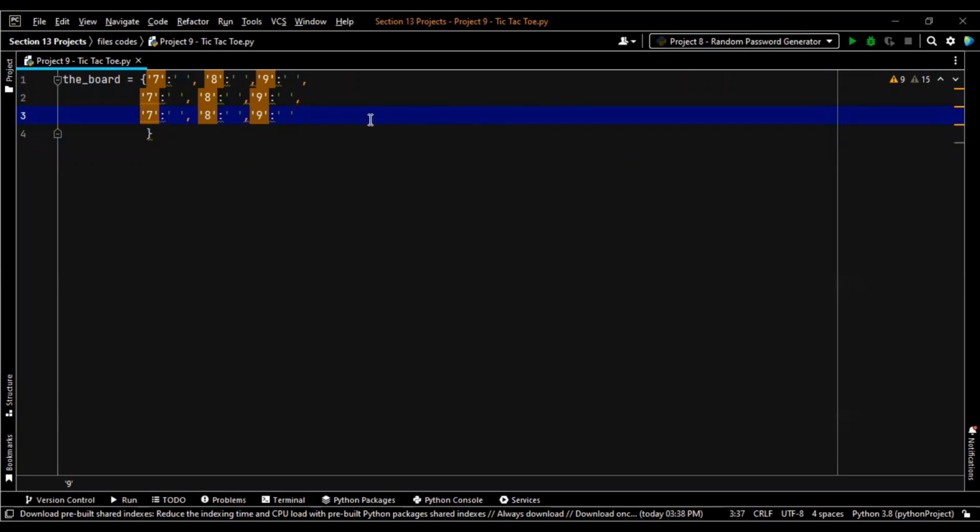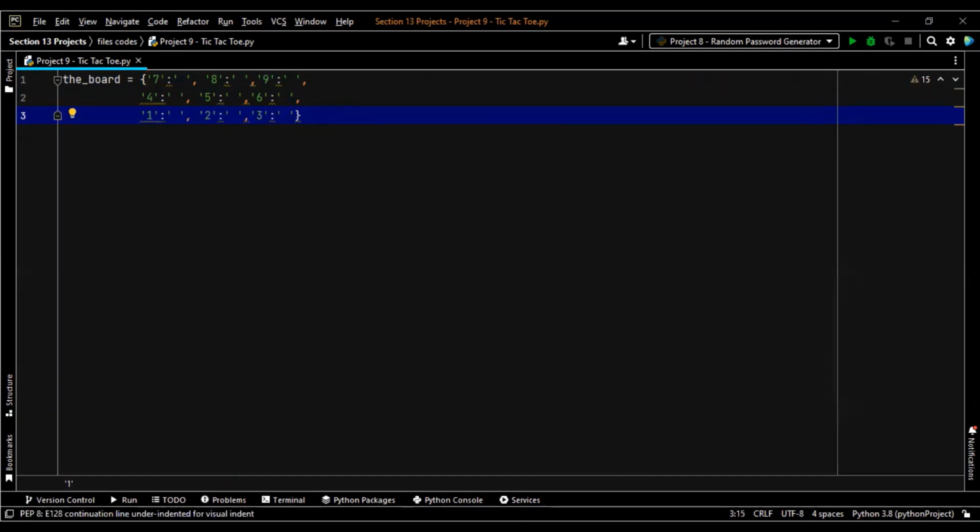Yes. So what's the next thing which we need to do? Let me delete everything which is after this. Now we need to change this 7, 8, and 9. What do we need to change 7, 8, and 9 to? 4, 5, and 6. 3, 2, and 1. Okay, now it looks better.